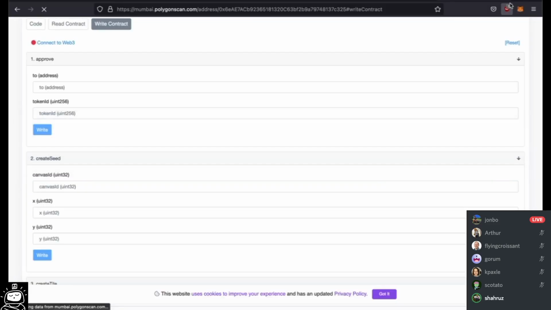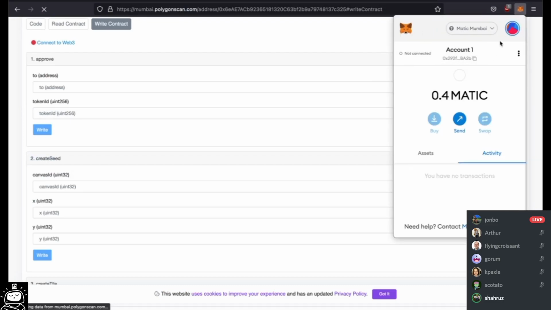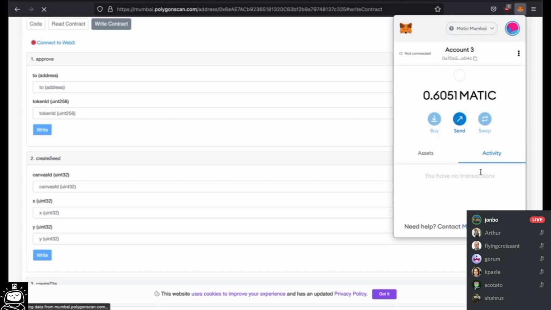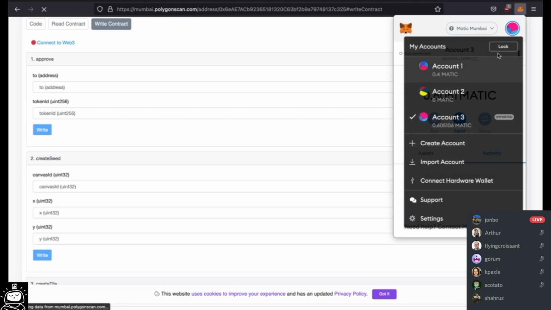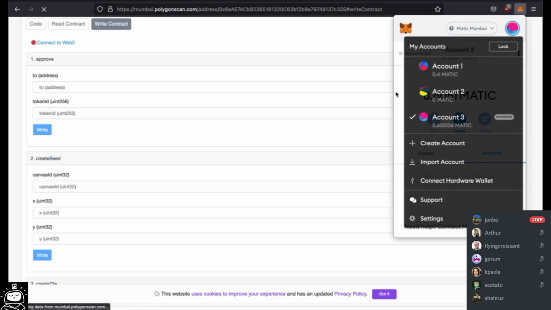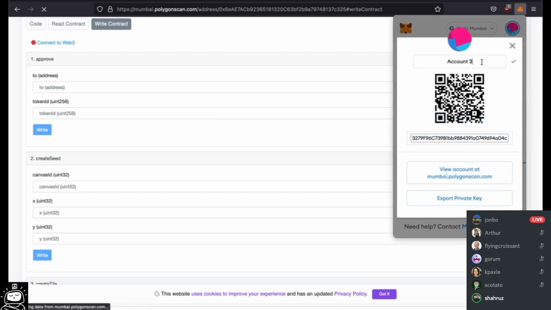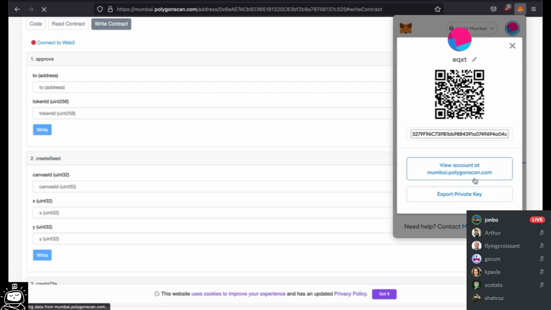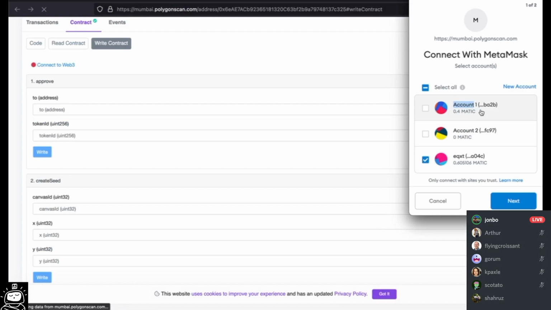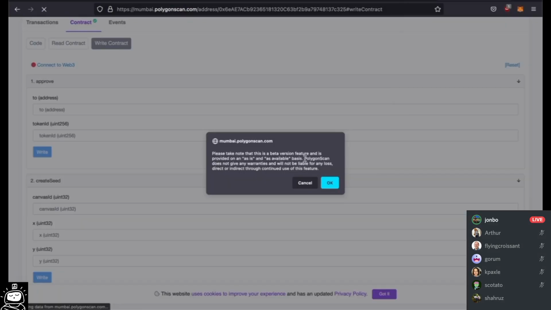If you go to MetaMask and then import account, I think if you click your avatar in the top right, and then import account. Oh wow. And there you go. Neat. See if we can rename this so we don't get confused. I think under account details, and here, and then the pencil. What are we calling this? All right, now we connect with. Oh, you can connect multiple accounts at a time. That's fascinating. I never thought about that.